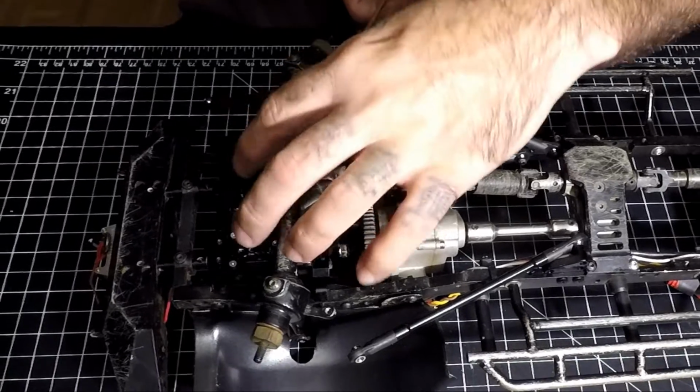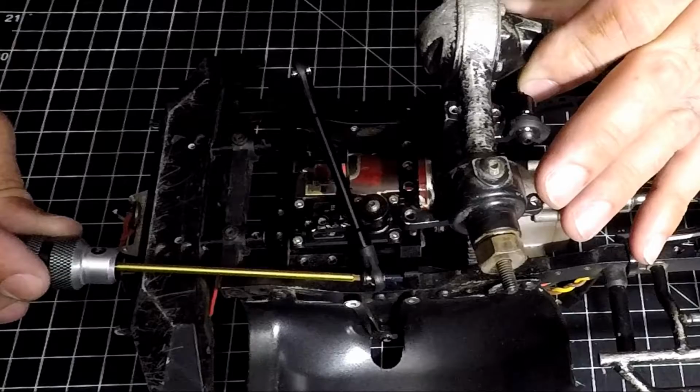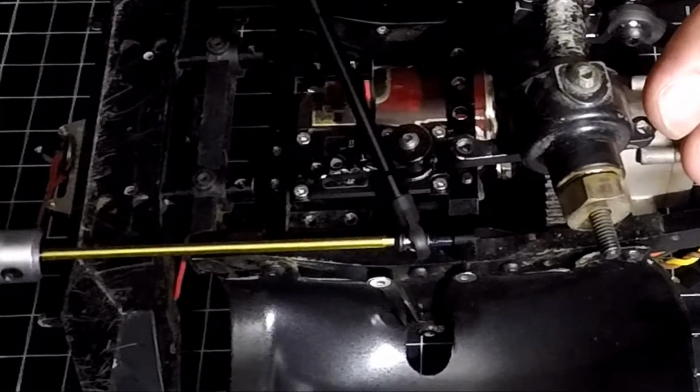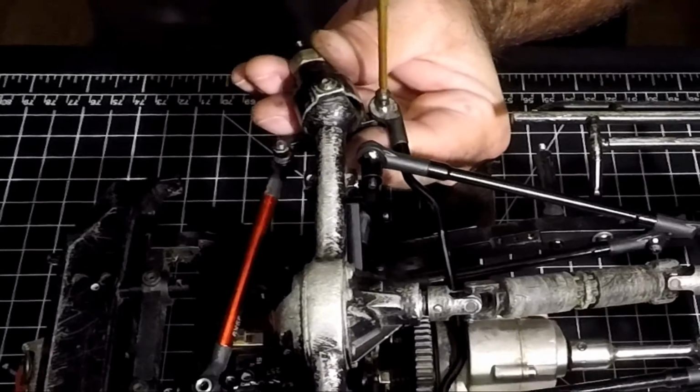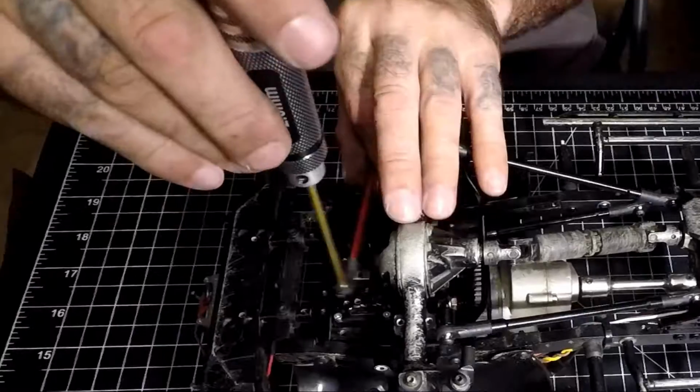Now the panhard bar, it said to mount it forward of the panhard mount bracket on the chassis, which I did, but then found out later on that that will actually cause interference with the shock, so I had to install it on the back side of the panhard bar mount. So keep that in mind when you're putting this together.